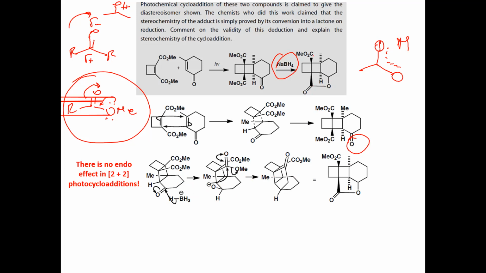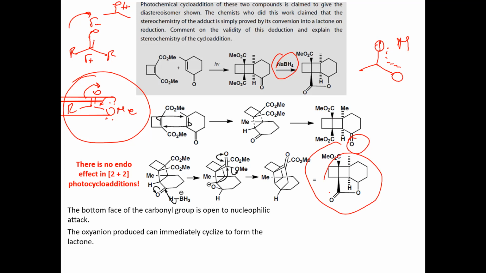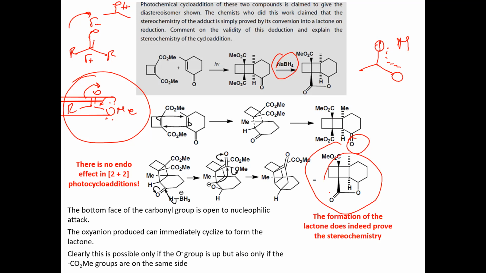So only if the two ester groups are both up, only in this case, if you reduce down the alcohol which is underneath, can click to make the other cyclic ester. If you go to the NMR and you notice that you made this one, you know automatically that the stereochemistry that you started with was the correct one. Okay? So, cyclic esters, also known as lactones, prove the stereochemistry. Okay?